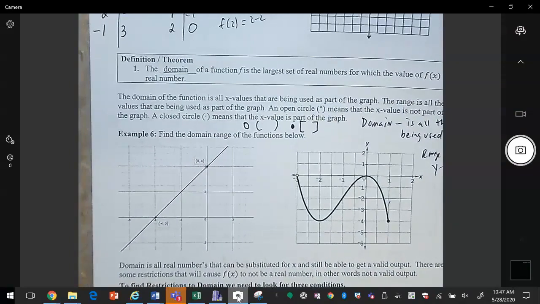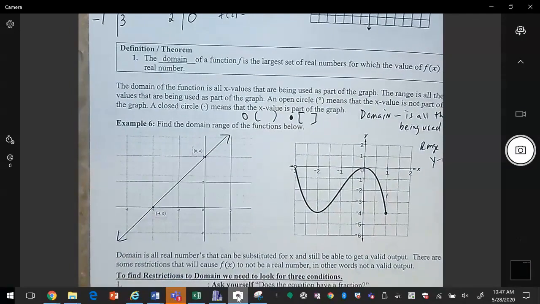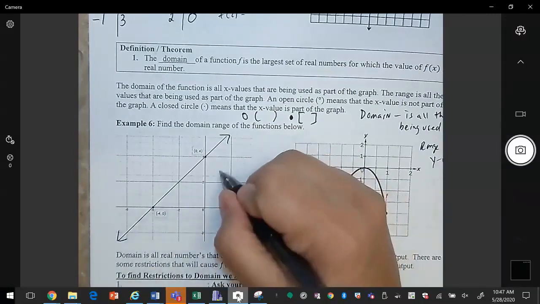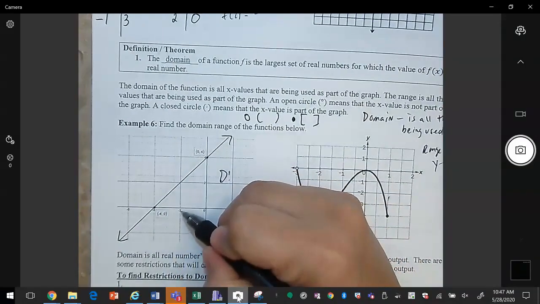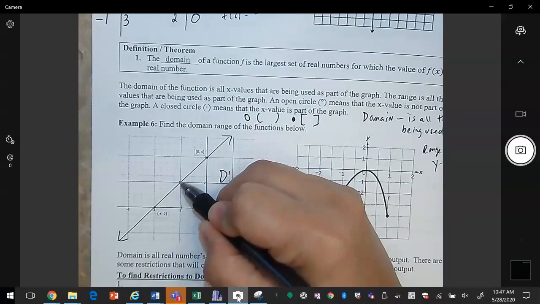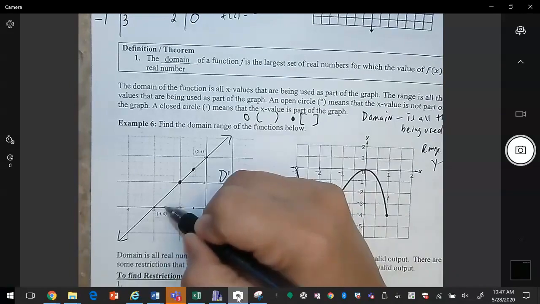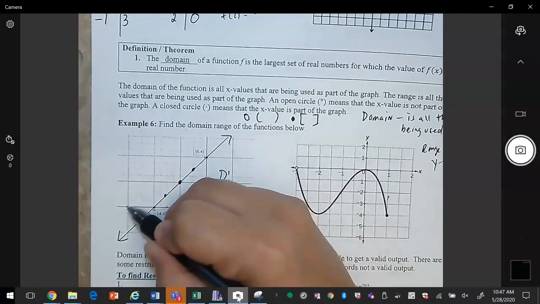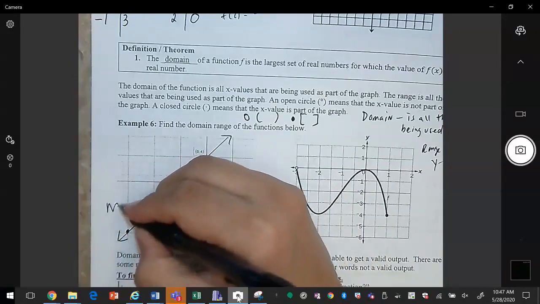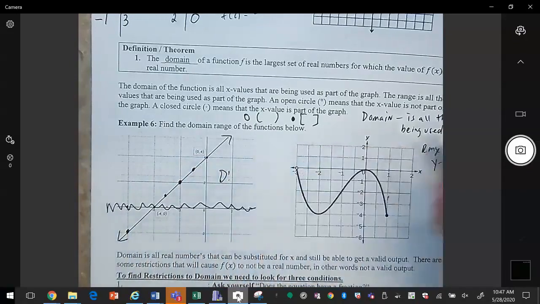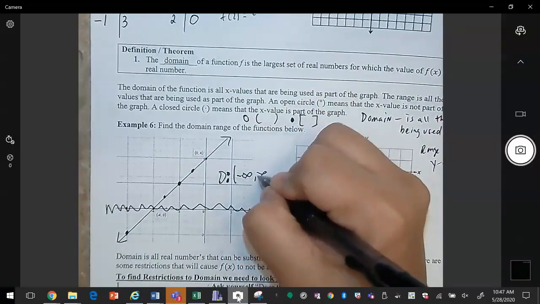And so here, let's put arrows here to make sure this graph is continuing. And if we want to find the domain, we want to look at what are the x values that are being used. So for example, this x value, if I go up, I will find it on the graph. This x value, if I go up, it will be in this part of the graph. This one would be on part of the graph. If I use -6 and come down, it's going to be on the graph. So basically for domain, we're using all of these values for x. And so this is going to go on forever. So we say that the domain is -infinity to +infinity.